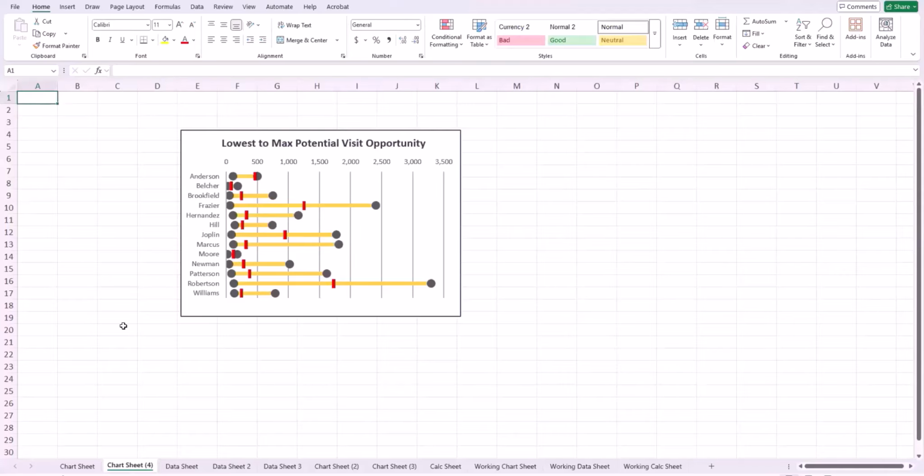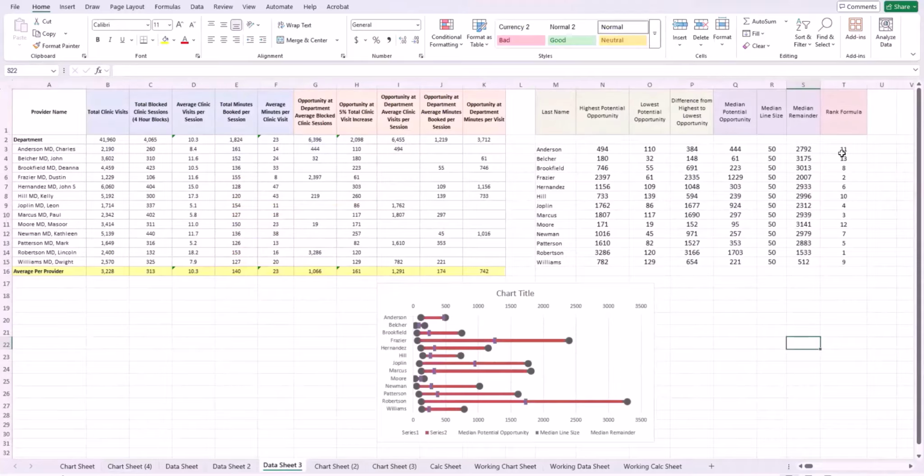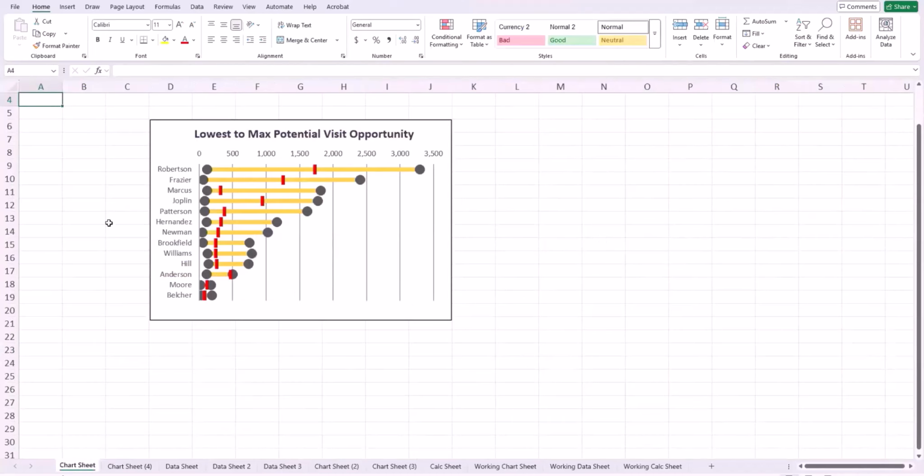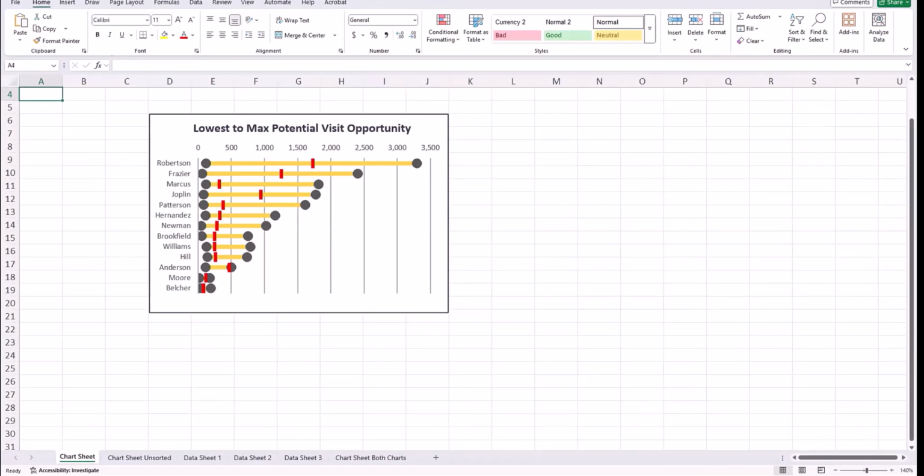But Jared, what if I want to go a little further and now rank or sort them by opportunity? Yeah, we could do that with this chart. You're going to have to create another formula that ranks each provider based on the difference from highest to lowest opportunity. You'll see it goes from 1 to 13. Then you do a VLOOKUP that will sort all of the data into rows starting from 1 to 13. You would use that data to create the chart in the same steps that we did. And then when you sort it, the chart will look like this. We're not going to teach how to do VLOOKUP in this webinar, but if you're trying to use it for your dashboards and you need help, please let us know.